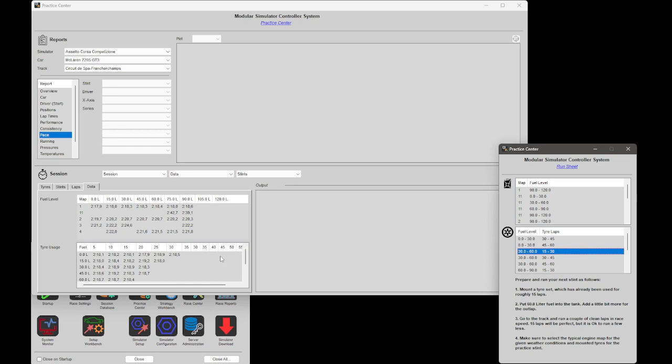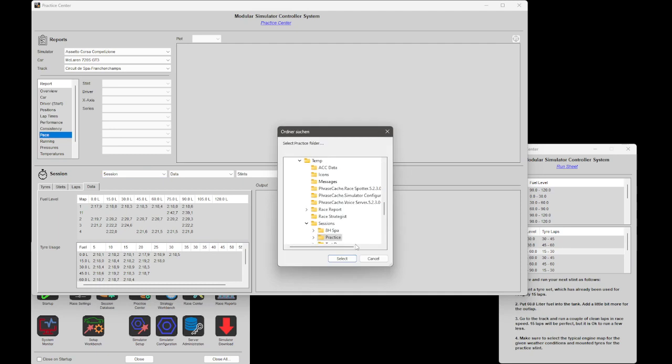That's the data management. And I will load the session we had before again.